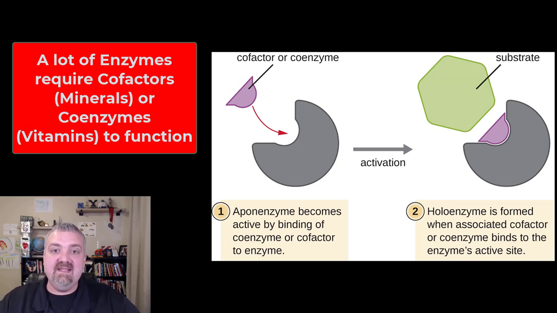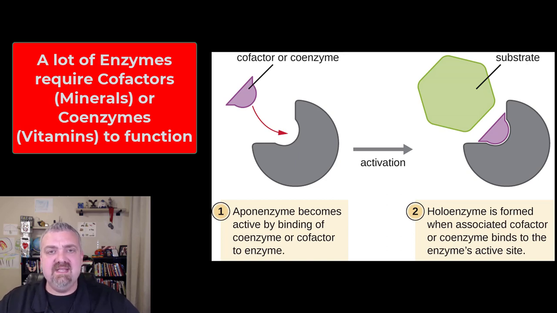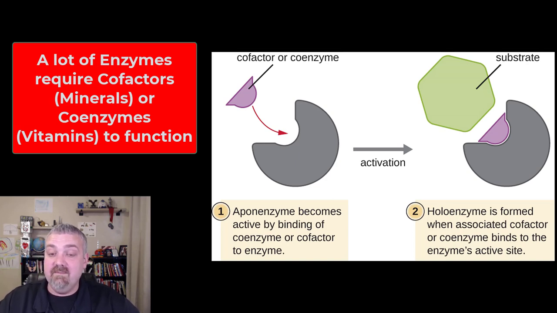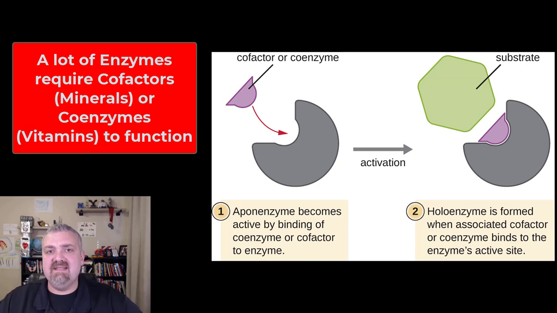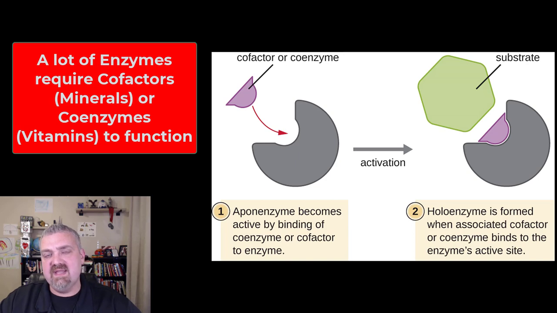Cofactors are inorganic — these are primarily minerals. That's why you have to eat vitamins and minerals: minerals are the cofactors that power these enzymes. A good example is that you need zinc for the enzyme DNA polymerase to work — if you're going to build new DNA, you need zinc. Coenzymes are vitamins — almost all of them are your vitamins. You need niacin to make NAD, and riboflavin to make FADH2. These are electron carriers and they function as coenzymes. Cofactors are minerals, coenzymes are vitamins — they basically activate or turn enzymes on.